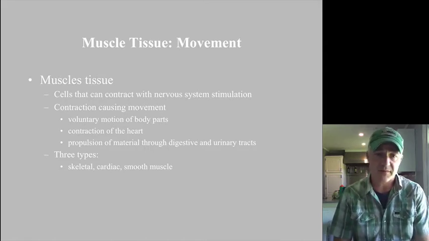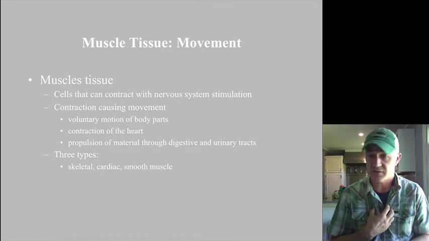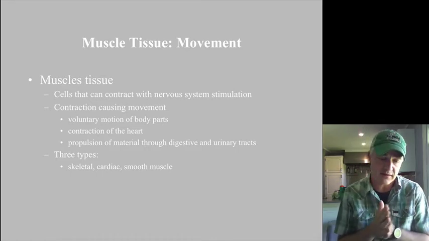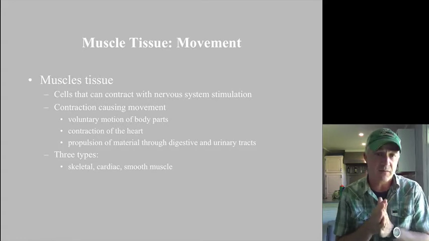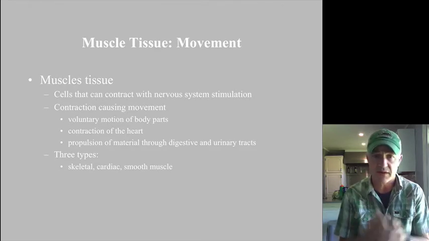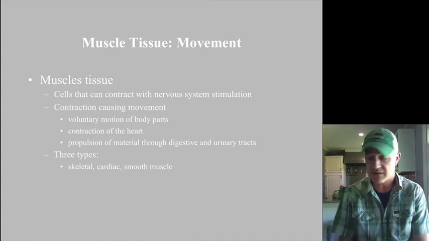There's going to be three main types of this, which we have voluntary control over, which is called skeletal muscle, the heart muscle, which is cardiac muscle, and then all the other muscle that is in the body, which is smooth muscle, which is going to be the muscle that gives you goosebumps. It's what lines your digestive tract, makes up some of the muscles in your eyes, so that one's a little bit more widespread in terms of the different places we could find it.